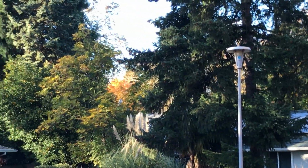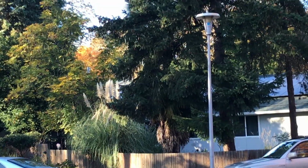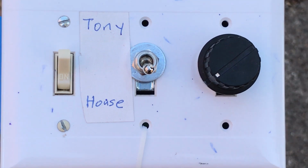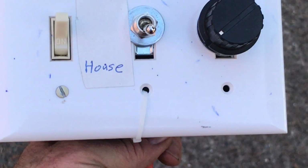The total flying distance is about 100 to 125 feet. Let's see if we can get her in action here. Here's the controller that I built. This is just the switches for the controller. I'll show you the control mechanism and everything later.